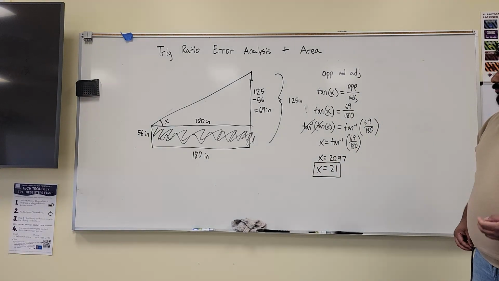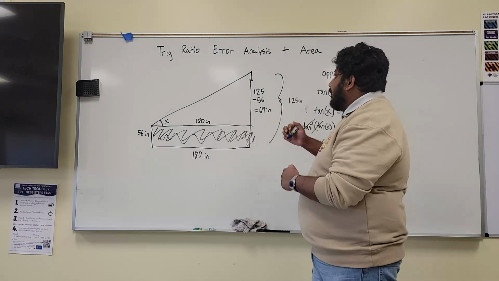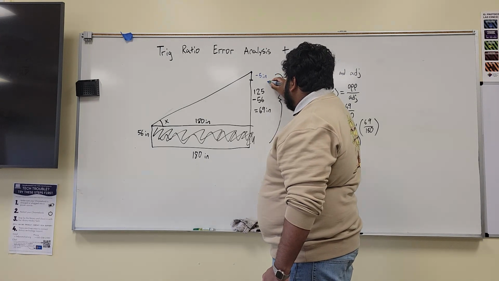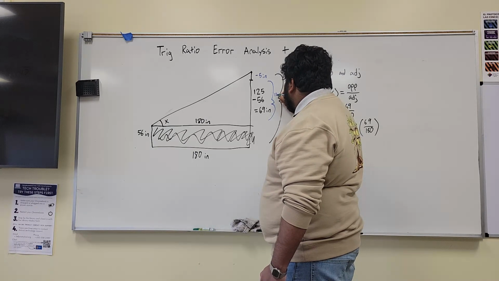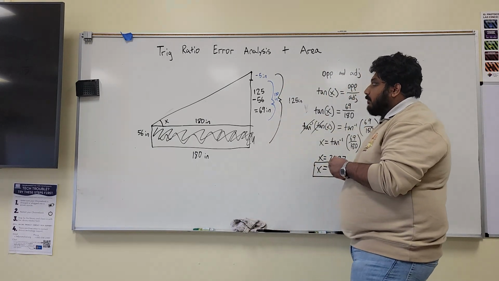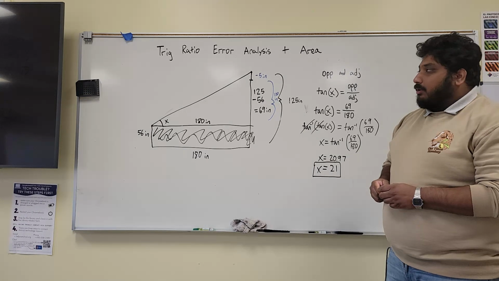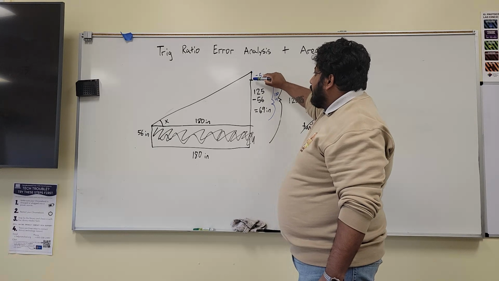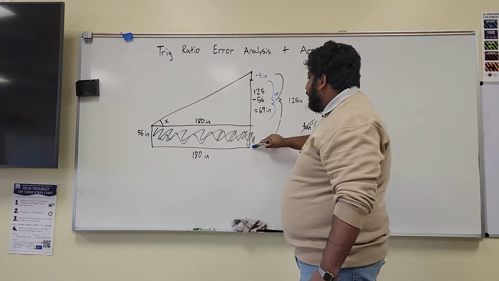I'm going to leave this up on the board so you guys can take a minute to look at everything. And then I'll relabel this distance over here in blue. That's our 5 inches. And then this distance from here to here, we'll call that 120 inches. So going through it once over, we have our distance from the point we want to get the ball to the rim as 5 inches. And then from the rim to the ground is 120 inches.